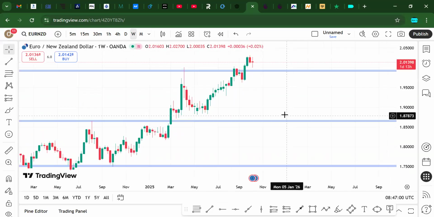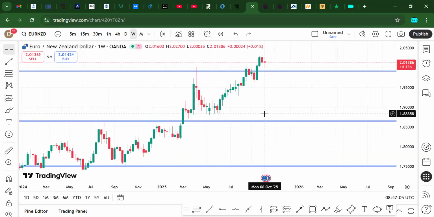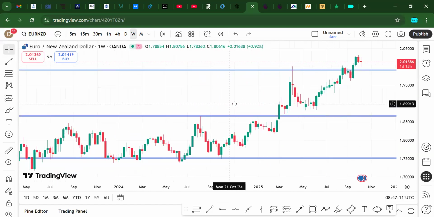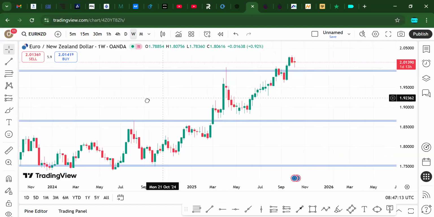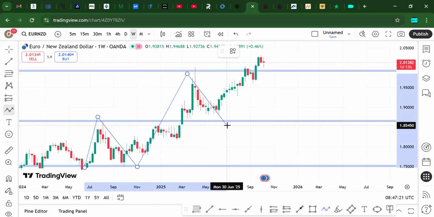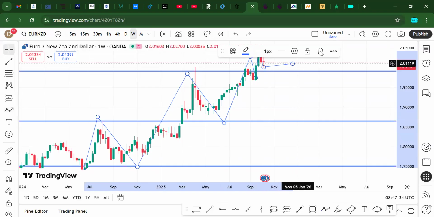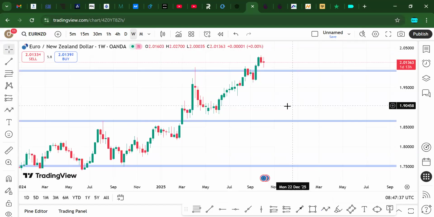And on the weekly time frame, what we aim to achieve here is to get a structure of the market or a chart pattern that we can work with, and also to confirm the market structure that we've purported from the monthly time frame. And we can clearly see here on the weekly time frame that the market has been making higher highs, higher lows, higher highs, higher lows, higher highs, higher lows. The market just made a high that took out this resistance zone, and then there's a retracement we saw from the monthly time frame. So not to make our chart cumbersome, I can take this out.